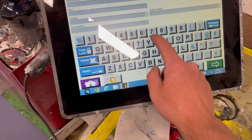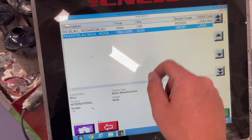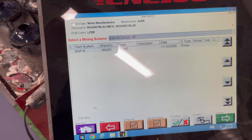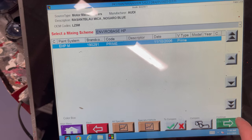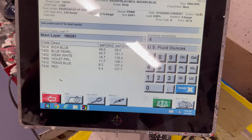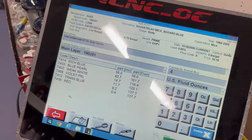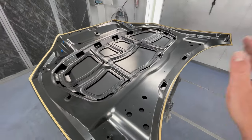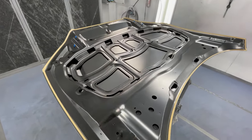Now we're gonna go into our mixing room. We're gonna punch in the paint code and see what we get. So we're gonna type in our color code, Z5M. Shows us Volkswagen and Audi. We're gonna choose the Audi one. Nogaro Blue, that's what we need. This is our color formula. Use undercoat G7 for best results. So we're gonna use dark gray sealer for our undercoat. That way we get a correct color match. We're gonna mix up my sealer. I'm gonna spray a coat of sealer, let it dry 15, 20 minutes. And then we're gonna do our two coats of base.